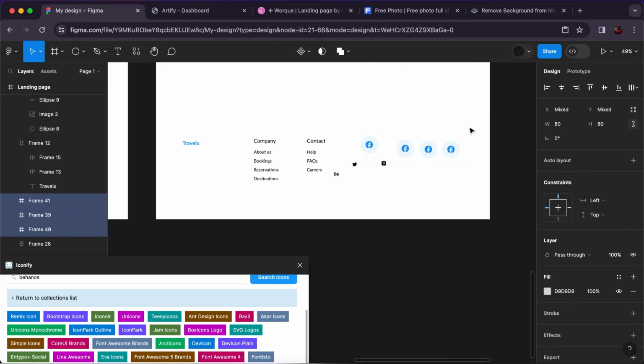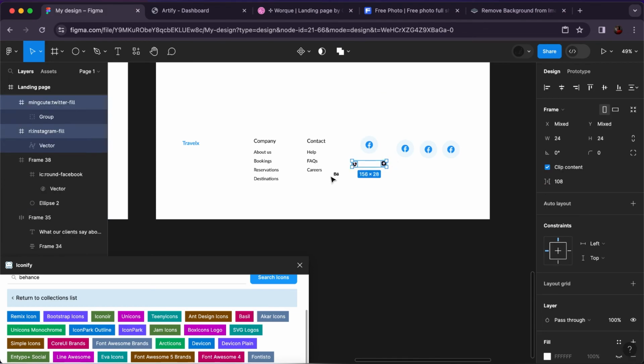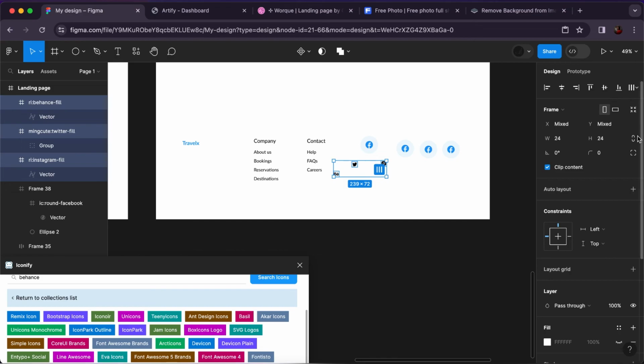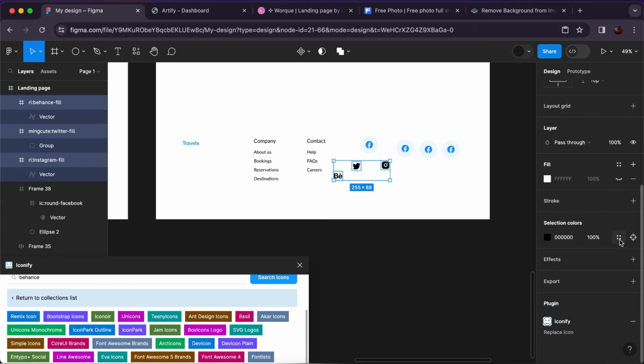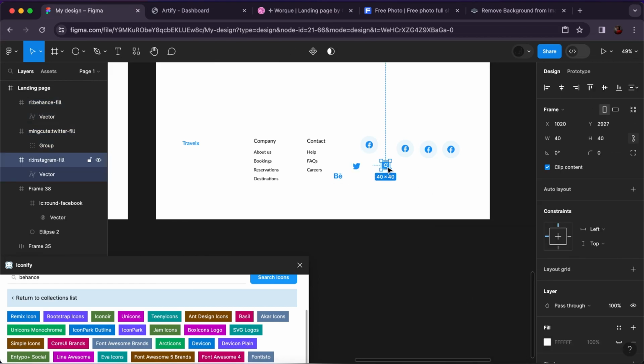Copy. Paste to replace. I'm going to align these three together and change their width and height together. So this is 14, and I equally change their colors. So our primary color blue.